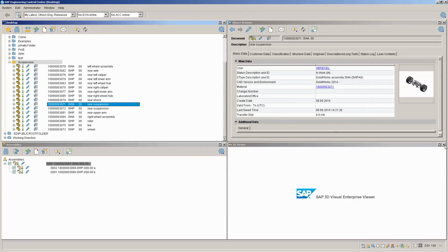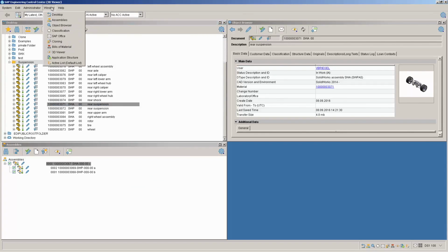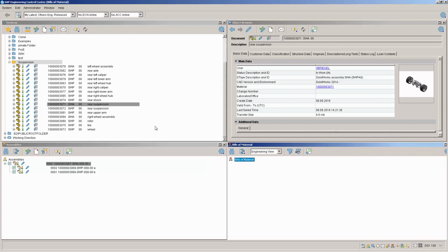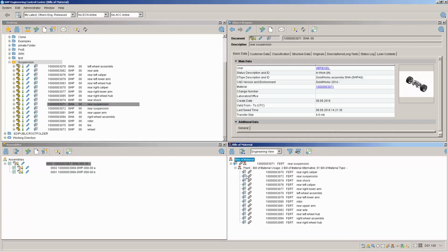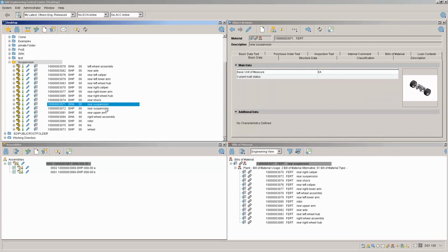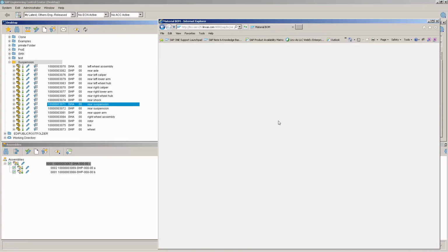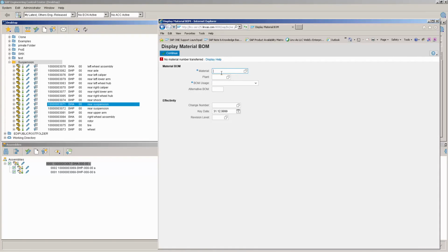So we can see here we're going to display and show that the bill of materials has been created. You can see this in ECTR. But this is also in the standard backend SAP system, which I'm going to show right here. We will go into SAP and we'll search for that BOM. And you can see the BOM has been created in SAP.